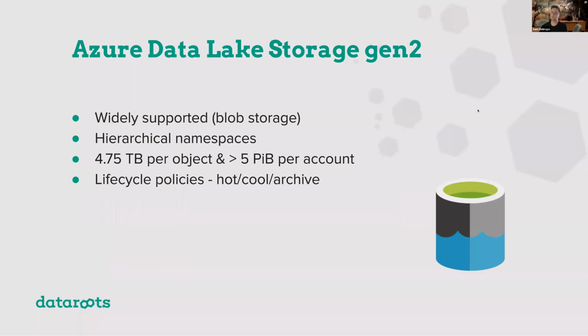Another service that we will be using is Azure Data Lake Storage Generation 2. This is a feature inside an Azure Storage account. It's basically Azure Blob Storage with some extra cool features enabled. The most important one is hierarchical namespaces. If you store something in regular Azure Blob Storage, it stores it in a flat storage, so there are no directories or folders or anything like that.